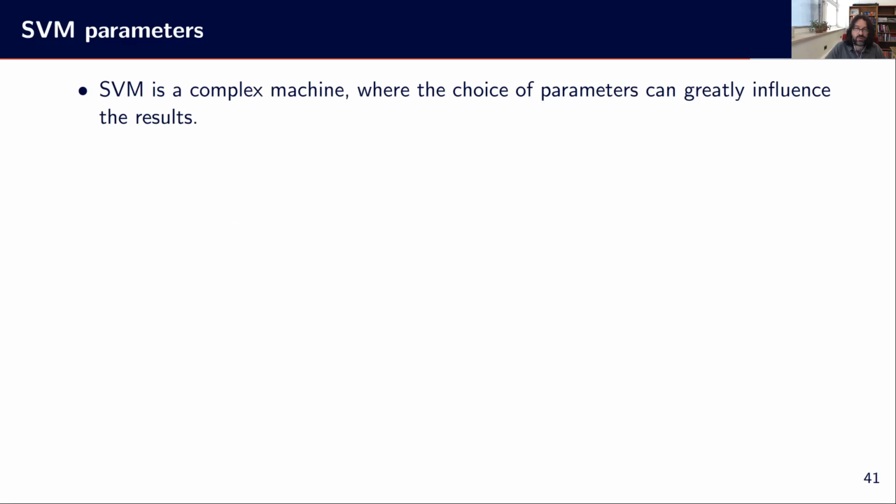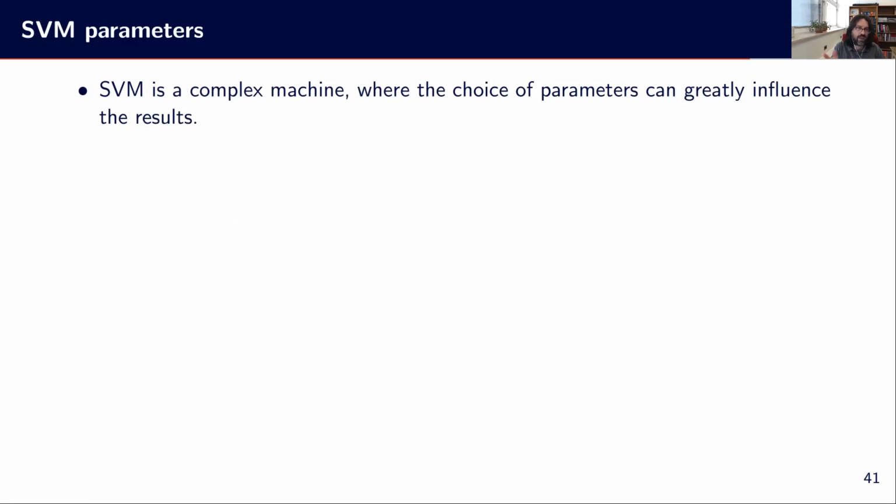In fact, SVMs are possibly one of the most powerful models in terms of supervised learning, not dealing with complex things. When we are dealing with images, sound, all these things, neural networks are much better because they are doing some kind of representation learning. But if we assume that the variables are well defined, really capturing the things that are important for classification, SVMs are really good at learning good models with not that much data. But SVMs are quite complex, and to achieve good generalization results, we need to carefully tune the parameters.